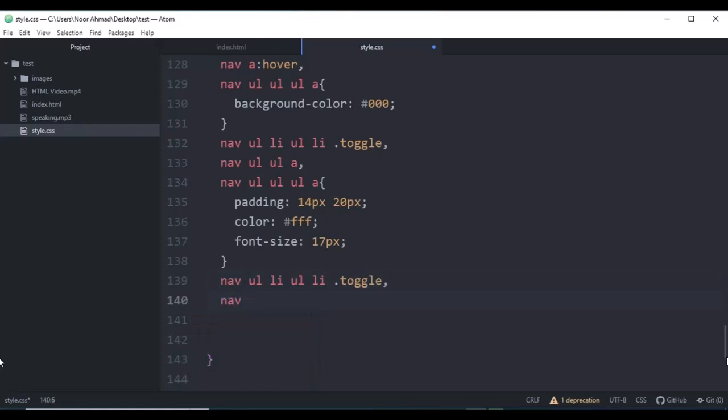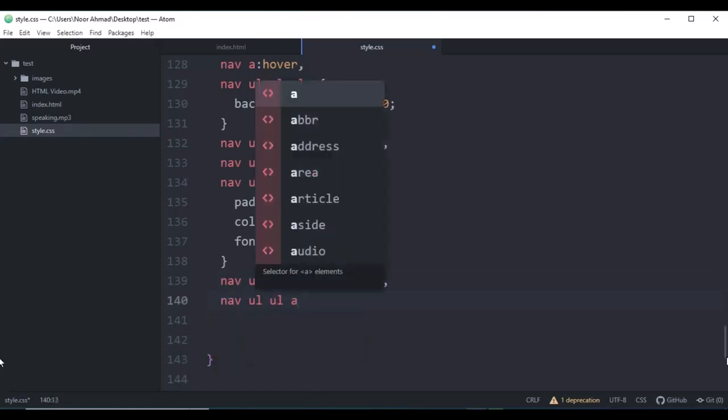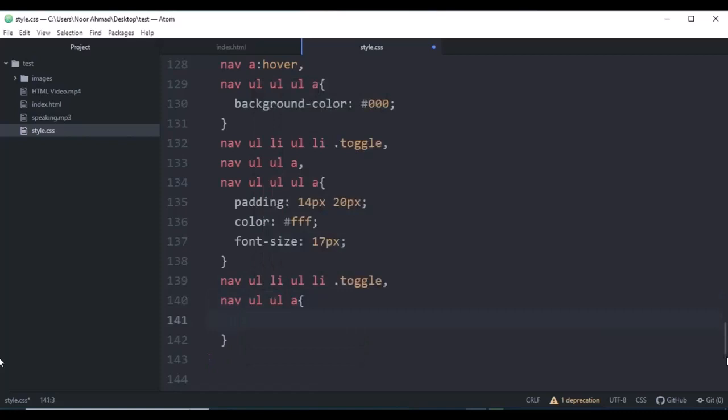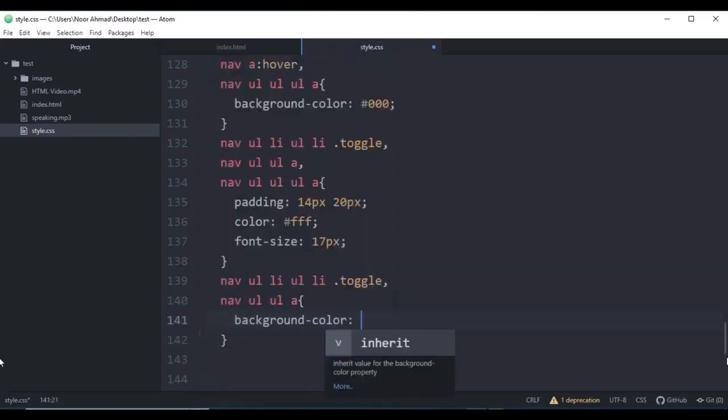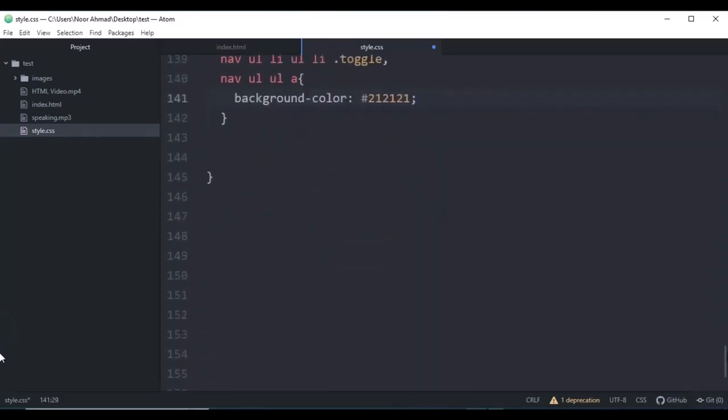again, ul. So these are all the things that we have learned in our HTML and CSS course at this moment. Here we go. Hope you understand at this moment, and if you don't, please leave a comment below and tell me which part of this code you didn't understand.